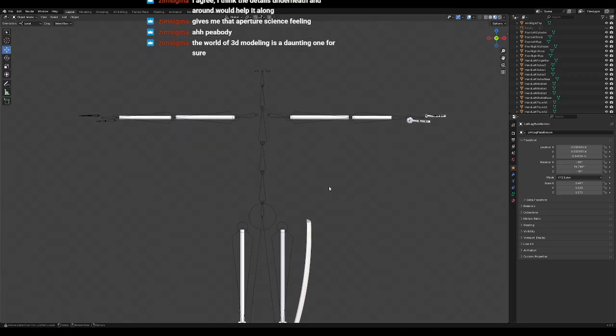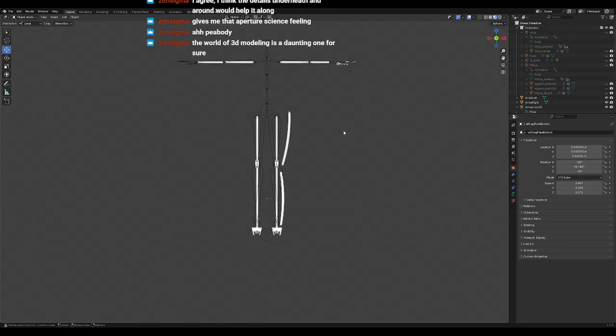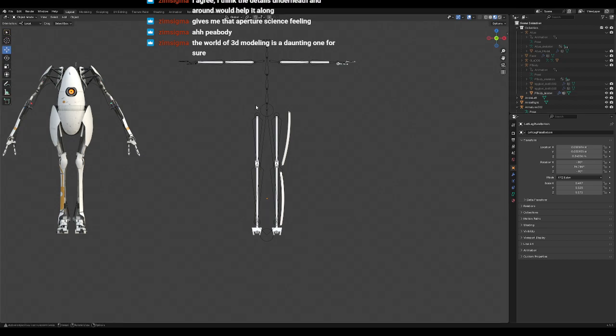I still don't know what to do for the torso, though, because for Peabody and Atlas, their torso is like their face. I mean, I can technically do that, but that would make thumbnails and tracking a problem.